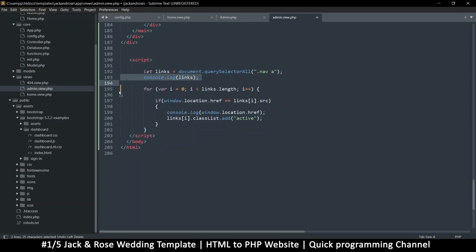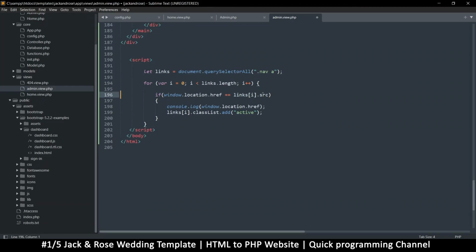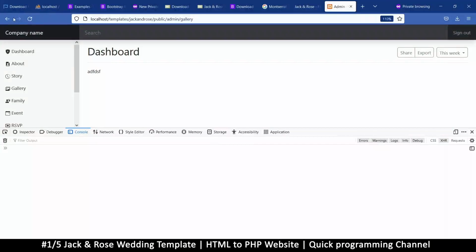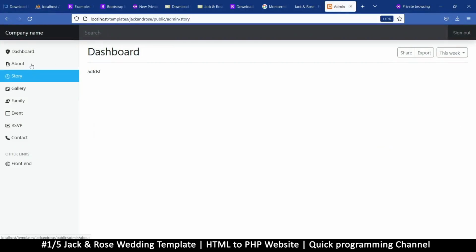Let me move the console.log here and then do this link i.source. Oh, sorry, this is my bad. An A tag doesn't have a source, it has an href. Ugh. Incredible how I can miss such a simple thing. Okay, great, there you go. So it's as simple as that. So if I click on this, very simple script to do that. Okay, good. So things are working out now.